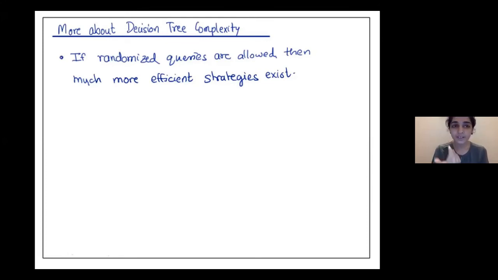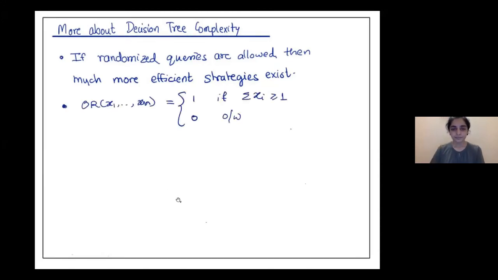So for a randomly chosen box, with probability at least half, he will see a gift with just one query if there were indeed more than n by two gifts inside the boxes. So by using just one query, with probability half, he would have figured out which of the two cases it is. Now this becomes quite trivial in the randomized world. Let me make the question complicated. As I told you, as a sister, I should be designing the puzzle in a way that I get the maximum number of chocolates. And if I put either half of the boxes with gifts, or none at all, then I'm setting myself up against such randomized querying strategies of my brother.